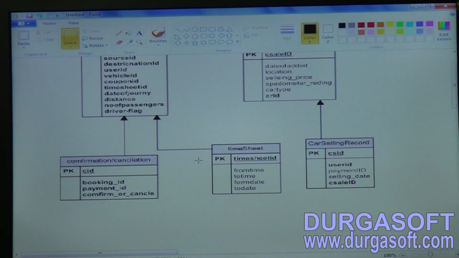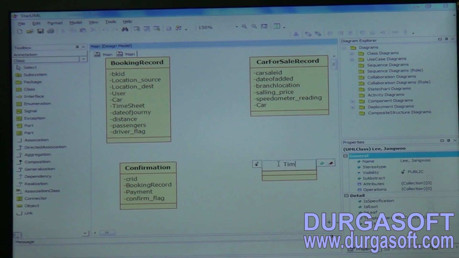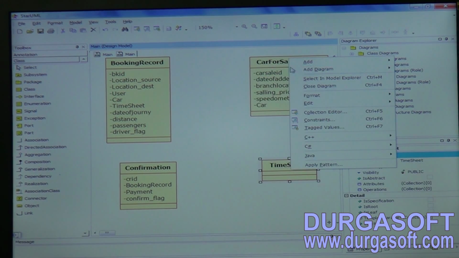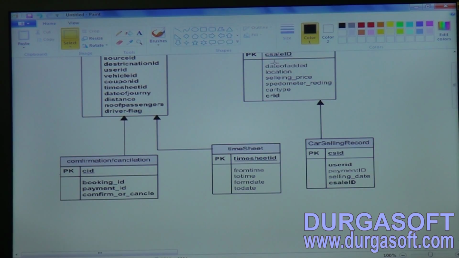Okay. The next is timesheet. Add attributes for timesheet.